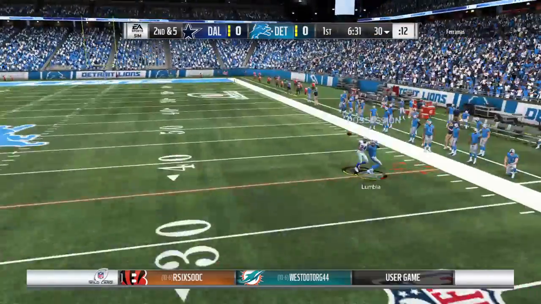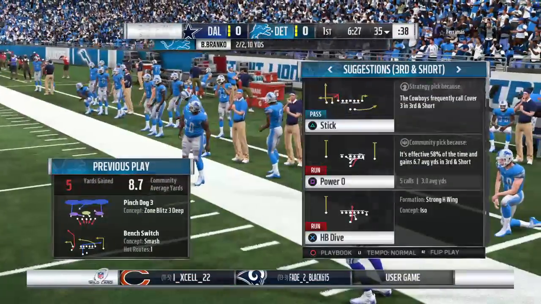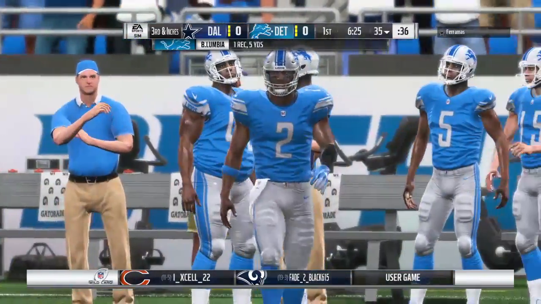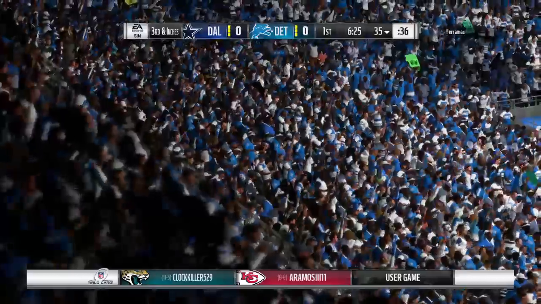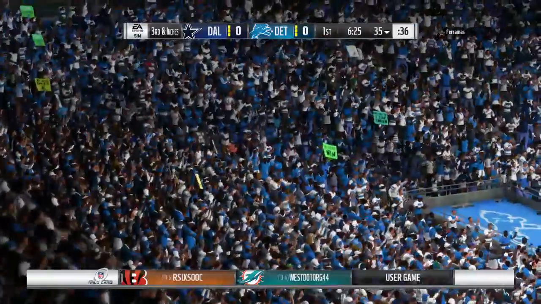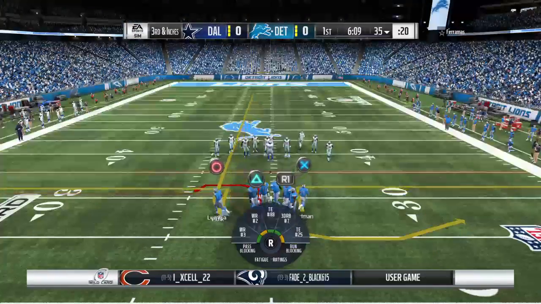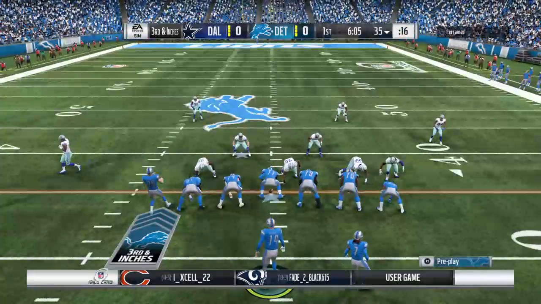Now a shotgun snap as they'll look to throw. And he's got his man on the out route. And he's able to take this one up to the 35-yard line. That catch good for 5. It's 3rd down. An early test for this defense. Here we go on 3rd and inches.